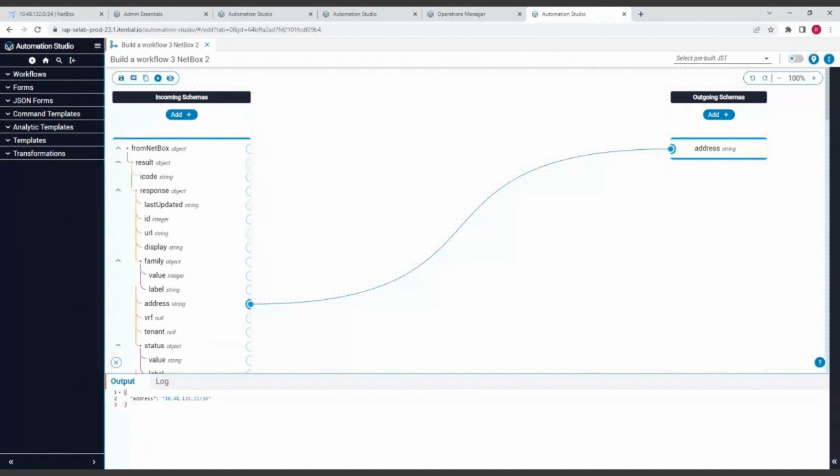So we can't use it as is here, especially if it's a Cisco IOS device. We need to have the core of it, the IP address, but we need to have some changes made to this. So in order to do that, we need to do some manipulation, some transformation.